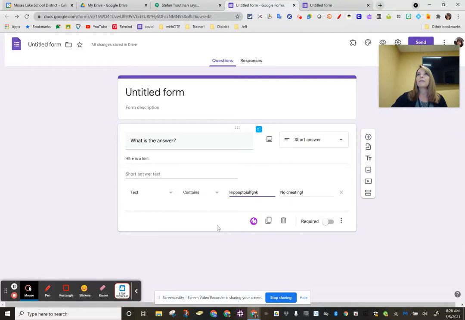So the only other things they talked about, which I kind of love, is the ability to auto close a form after a certain number of responses, or auto close a form at a specific date and time. And those are add-ons, and I'm working with Jean to make sure that we have those add-ons allowed on our computers. So just a few tips and tricks and a deep dive into Google Forms.